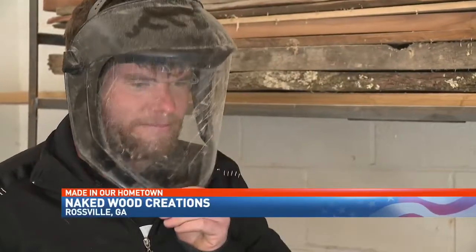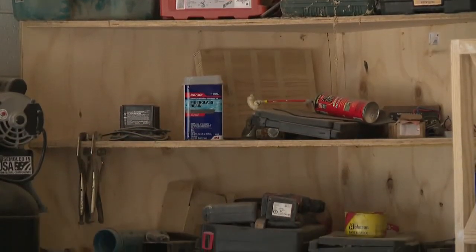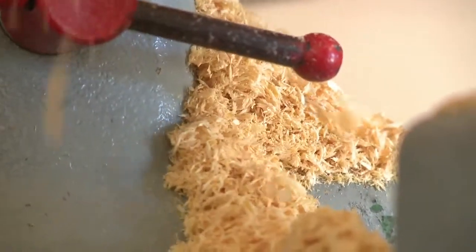Zachary Bortolato says he and his brother grew up around woodwork. My dad had a shop above our garage. We would like to sneak up there to work with the power tools, eventually learning to use those tools to their advantage. We started off doing little artsy projects, little metal sculptures and that kind of stuff, and it kind of transpired into furniture.